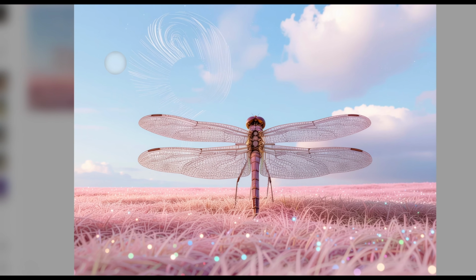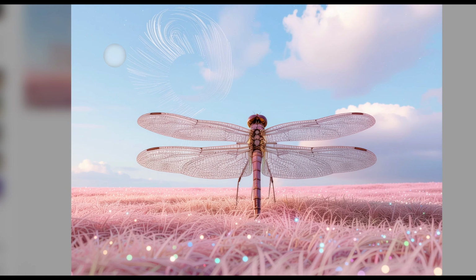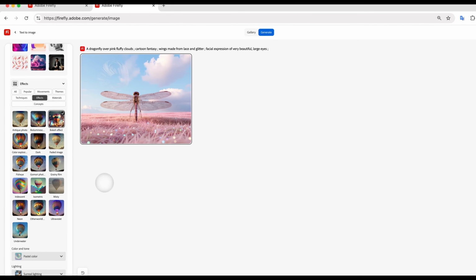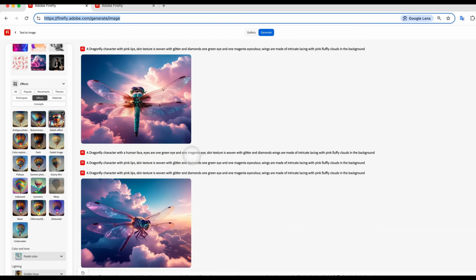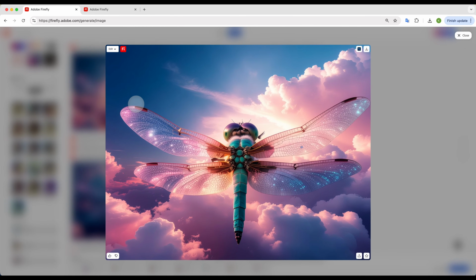Wow. That's quite beautiful, isn't it? Although I don't know what this is. And it's quite beautiful. Now let me show you. Just earlier I generated another option and this is what came up.